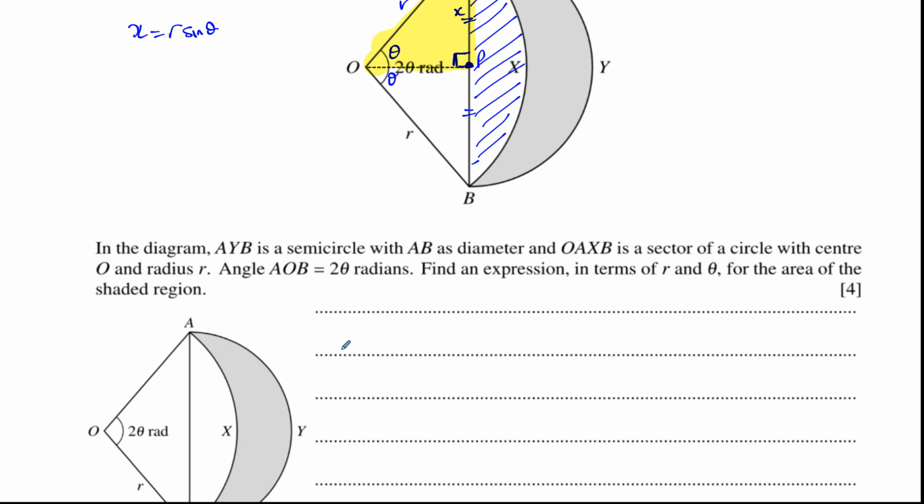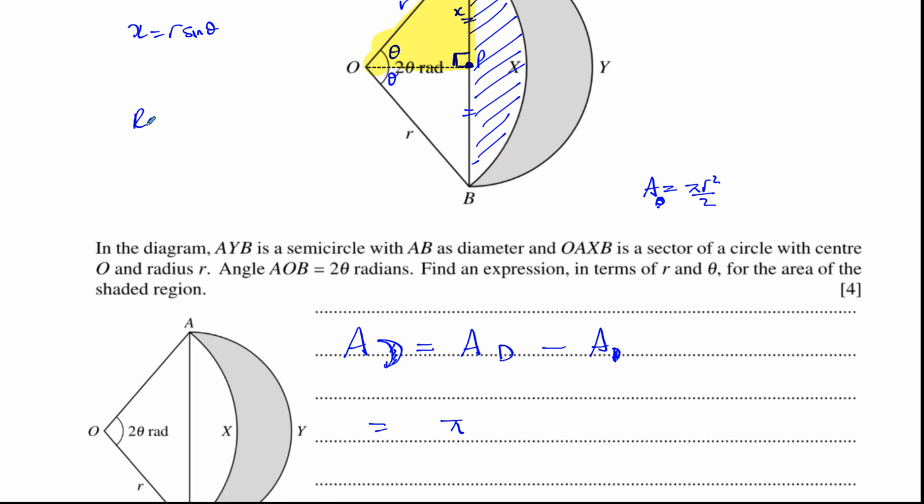So I need to find the area of the shaded part, which is like that crescent shape. And that's equal to the area of the semicircle minus the area of the segment. Okay, the segment. So this is going to be the area of the semicircle. Now the area of a circle is given by pi r squared. So the area of a semicircle will be pi r squared over 2. Now the r in our case is our x.